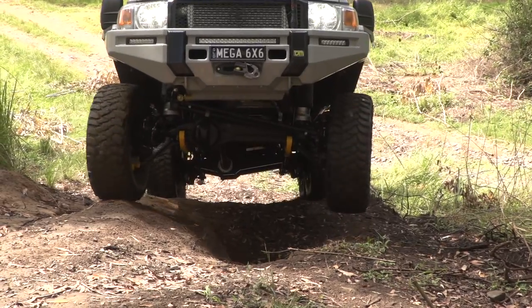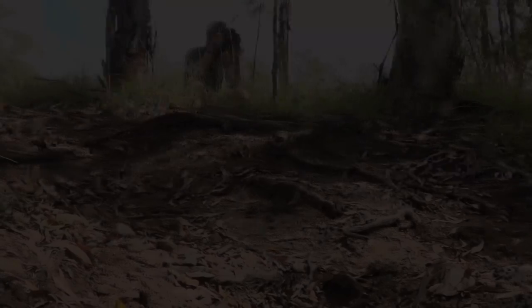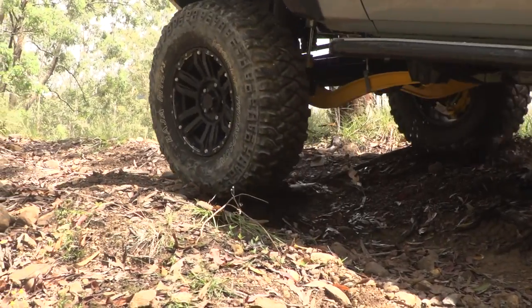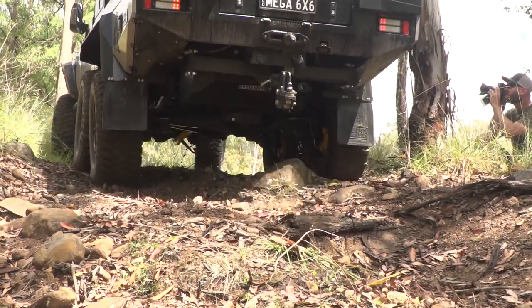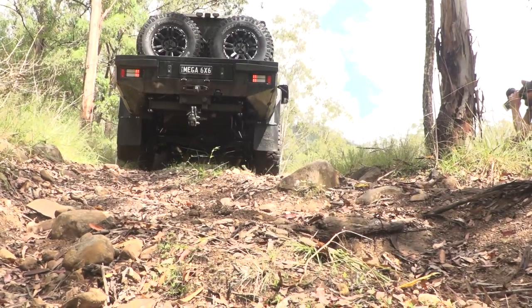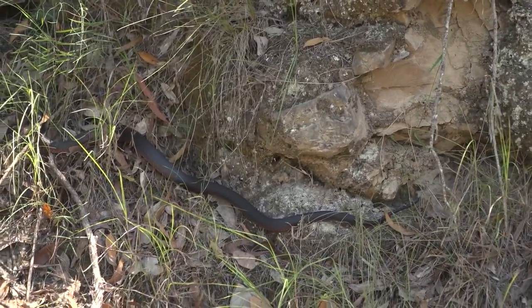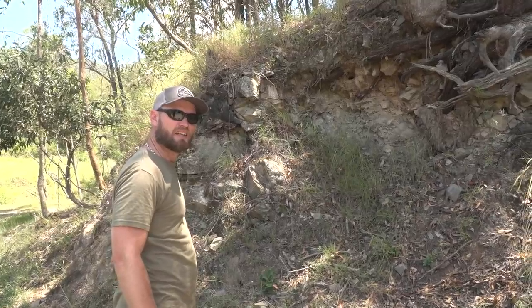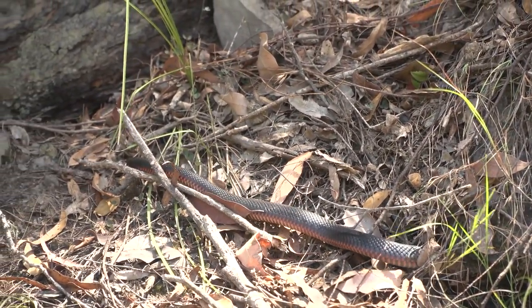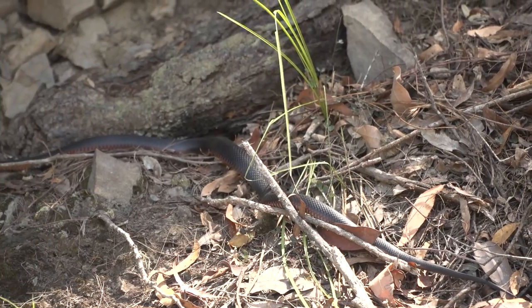It's the next day and Justin is now going to take us on a bit of a sightseeing drive in the 6x6. We're going to a place called Dale Morton to see a tunnel that convicts carved back in the day. We've got a red-bellied black snake up here — want to keep your distance. I haven't seen one of these in WA. Not that big, but he'll probably kill you.